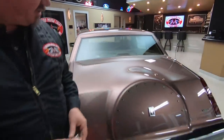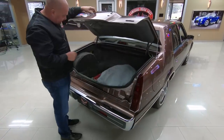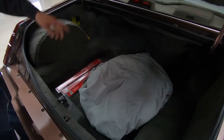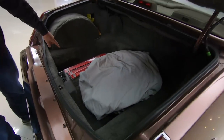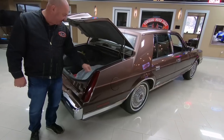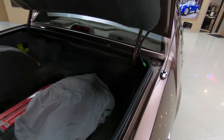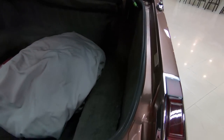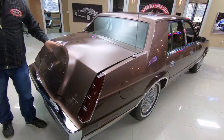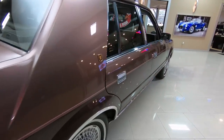Continental has to have a spare tire on the trunk — looks great. Inside the trunk, of course, the spare tire is mounted inside — that's just for looks. We've got a car cover in here, looks like some Motorcraft windshield wiper blades. You can see how everything is nice and clean down in the nooks and crannies. We still got body tags here — all the part numbers. These are actually paper tags that are still on there, which tells you this thing was super well kept throughout the years. It's got that little winch that takes the trunk lid down and seals it all nice and tight. You look down the side of the car, straight as can be.